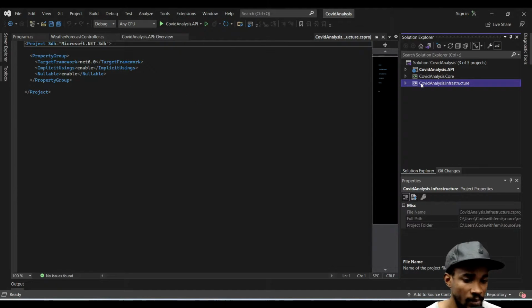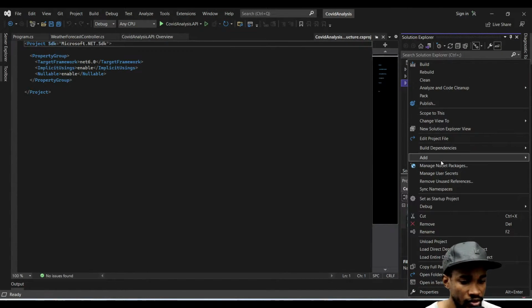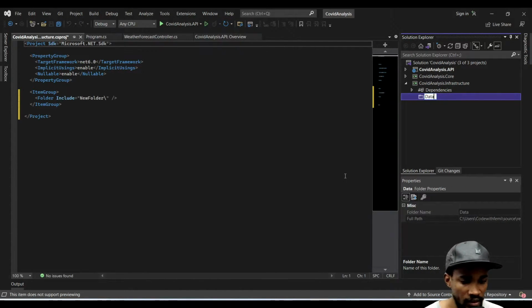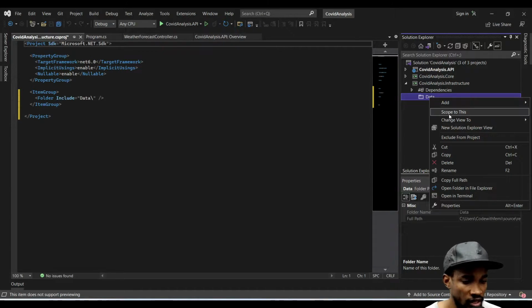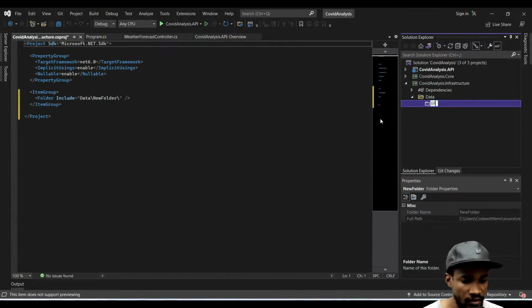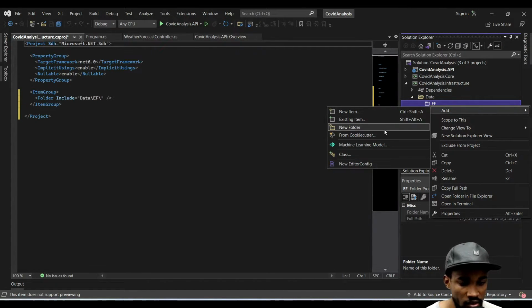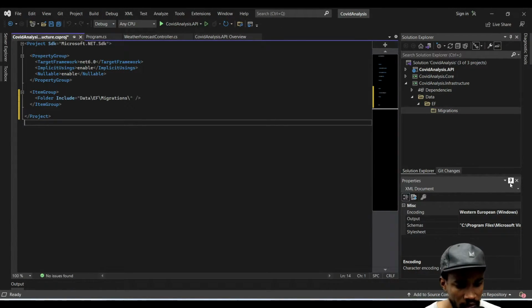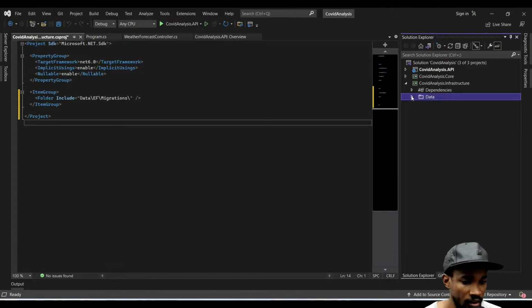Remember we did it last time where we had our migration. We had a folder in here and we called it data, from the previous crash course series. Then we added another folder and called it EF, and inside of our EF we created a folder called migrations. So we have a structure right there.